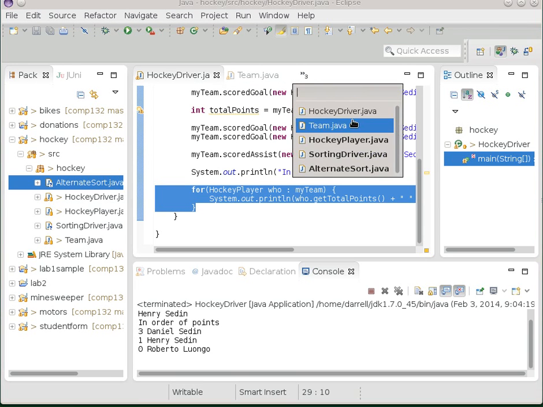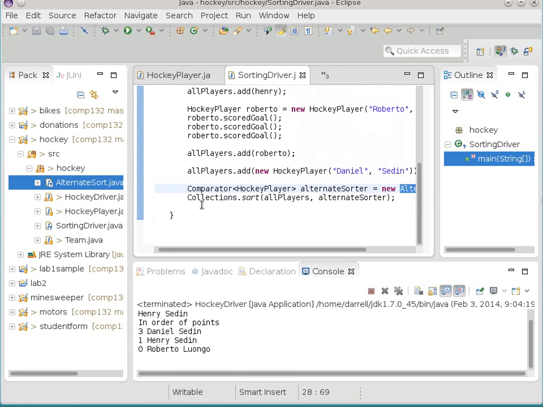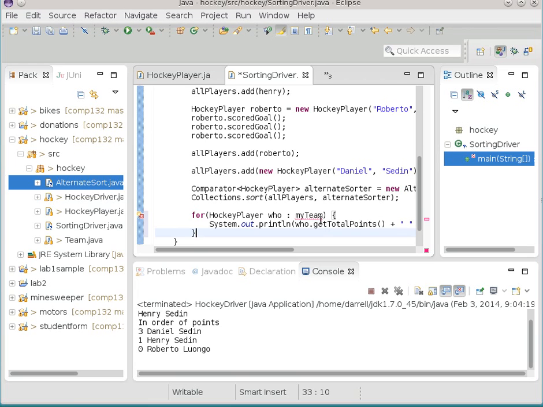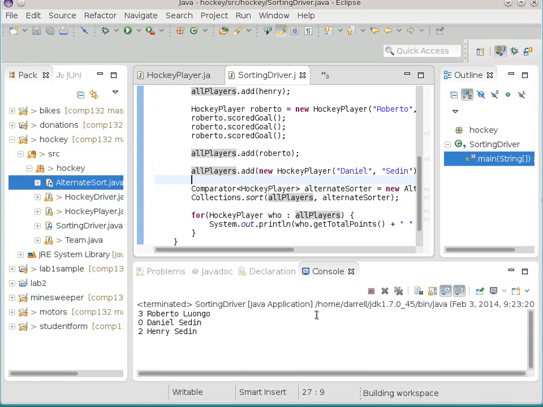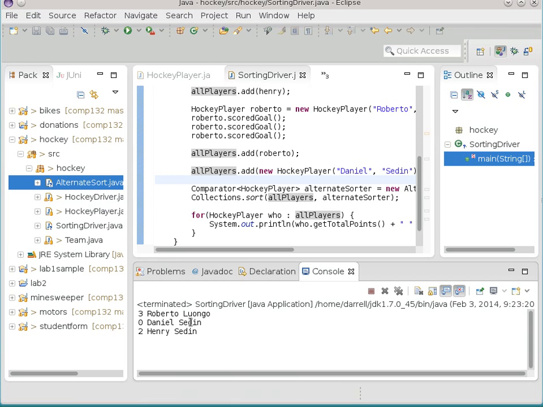That one will plop into the sorting driver and we'll print out all players. Save it, run it, and now we get Luongo, Daniel Sedin, and Henry Sedin. And so now they're in order of last name and then first name.